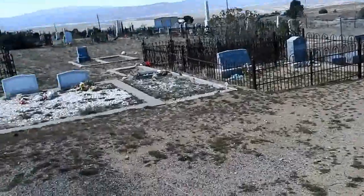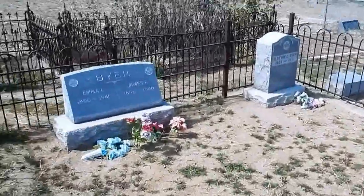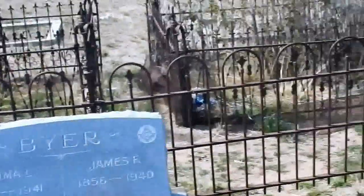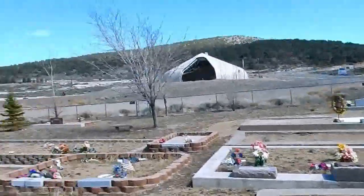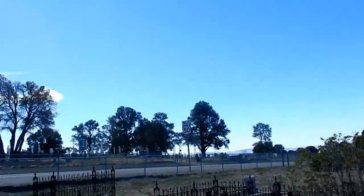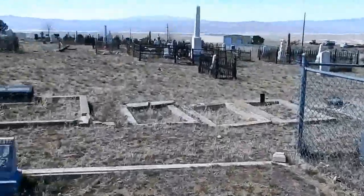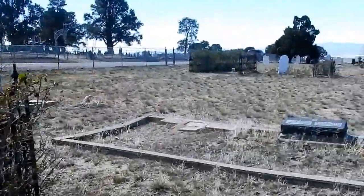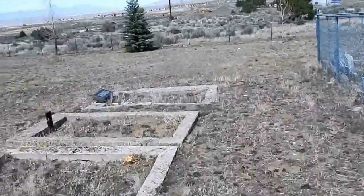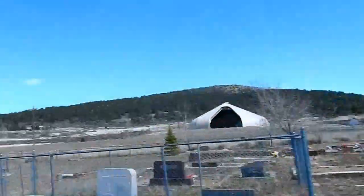According to my paperwork and directions, this little section you see here is the Masonic graves. See the Masonic symbol? Look very carefully. It does not seem as old as you'd expect. I thought that was a Masonic area, but that's the Catholic and the Citizen's Cemetery, and then the Indian one is all the way where the trees are over there. I would say you have a lot of Masons buried here. Remember, we're at about 6,200 feet. But not as many Masons as I had thought. It's the Masons that built the town, but my question is why aren't there more graves? Most of these, like the wrought iron ones, are from the 1800s.